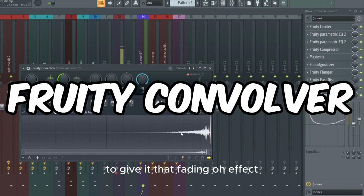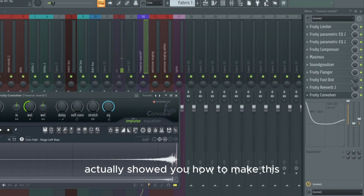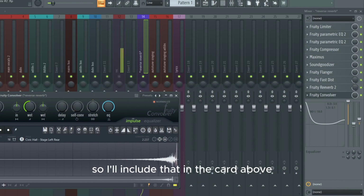For the reverse reverb pack, I basically copied the preset straight out, and then I added a Fruity Convolver to give it that fading effect. I actually showed you how to make this at the end of my last drill vocal preset video, so I'll include that in the card above.